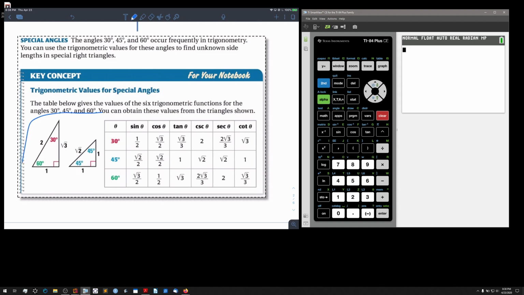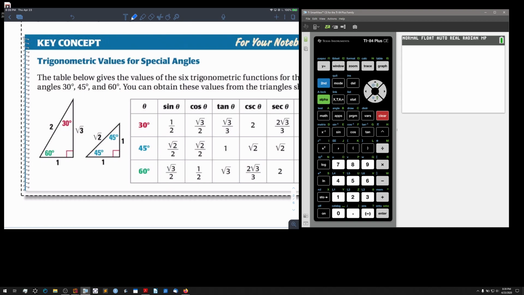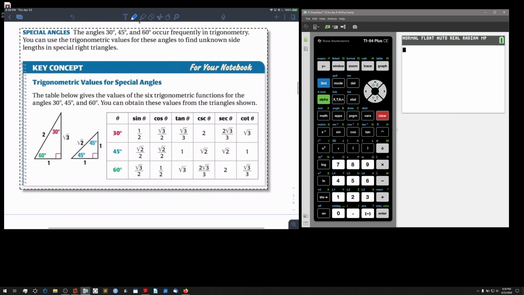I just actually have this in my head, and then I go from there to find out any information I need. Okay. And so basically what I'm saying to you is, please, and I wrote a message for you here, you must be able to draw these two guys from memory. You must know them. They're very, very important in all kinds of applications in real life, and just for you to be able to do trigonometry, and therefore to be able to do calculus and pre-calculus and all that kind of stuff. Eventually, your reliance on this goes away, but for most of what we're going to do this year, trigonometry is very important.